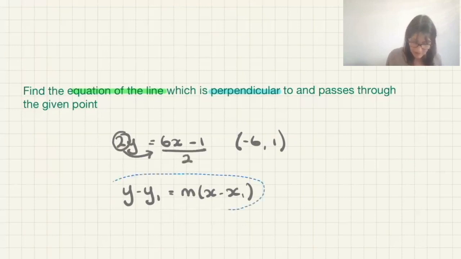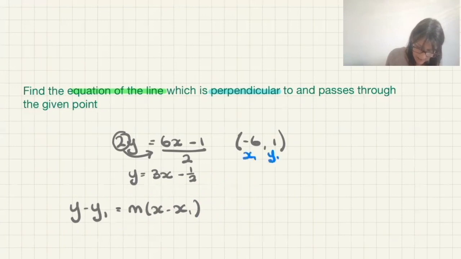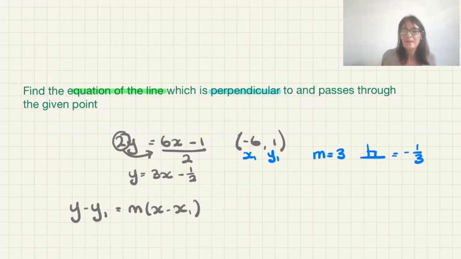That's going to rewrite my equation. I'm going to pop that out of the way. To y equals 6x divided by 2 is 3x, and negative 1 divided by 2 is minus 1/2. So that's going to rewrite this. I've got my x1, my y1. I have a gradient of 3 in the question. So my perpendicular gradient is going to equal minus 1/3. I really like writing it like that.